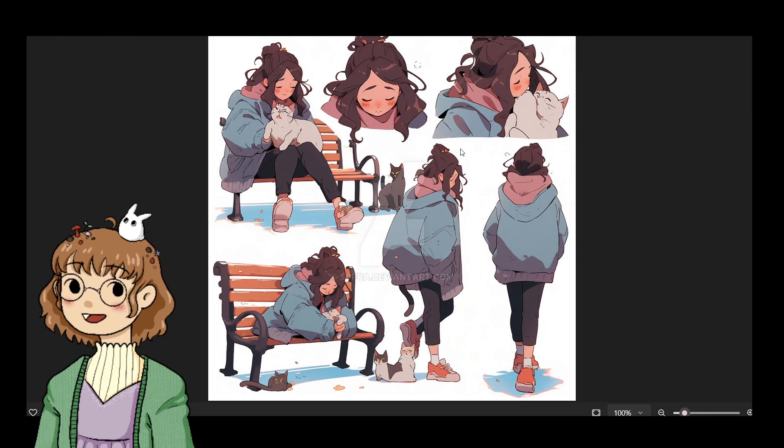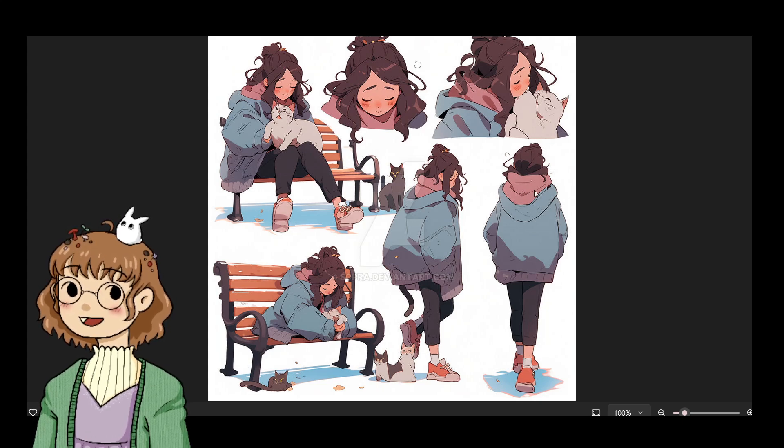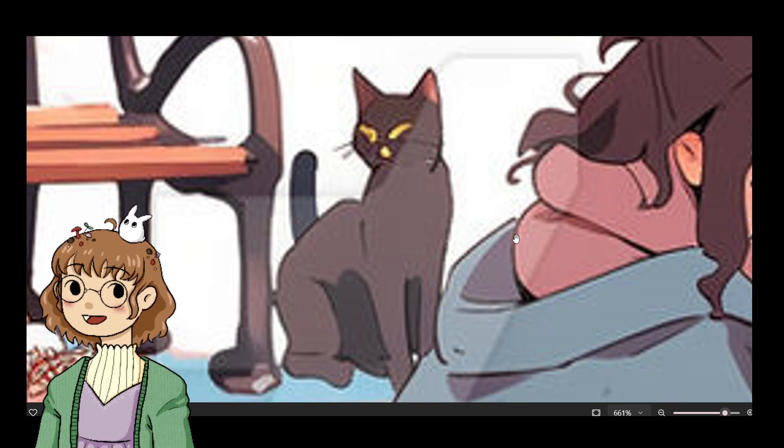I don't know about this particular one, but a lot of the ones I was finding, they're adoptables — they want people to buy them. And I don't get it. Because you didn't make this, for one — like, the ethical implications of AI. But also they put their watermark all over something that they stole from other people's art. It just makes me mad. Yeah, I don't feel bad ragging on this. Please do not go find this AI artist — if you can somehow read the watermark, don't go find them, don't harass them. But I did find this absolutely hilarious and also terrifying at the same time, and I just wanted people to know about this guy, because he's going to live rent-free in my brain for all eternity.